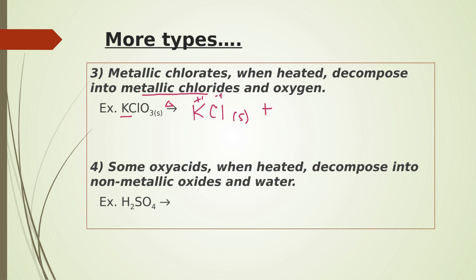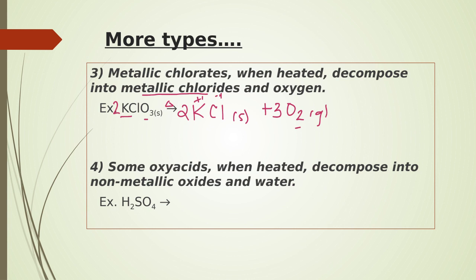And then we're forming oxygen. And we know oxygen is one of our diatomics, and we put the state in for gas. Now, you need to balance this. So here's an example of our oxygens having an odd and then an even amount. And the trick there when we have an odd even is always multiply each of those elements by the opposite value. So if I have 3 oxygens here, I'm going to multiply by 2, and then I come over to this side with the 2 oxygens and I multiply by 3. So it's just the opposite subscript. Now I have 6 of each. I do not have an equal number of potassiums and chlorines, so I balance with a 2.